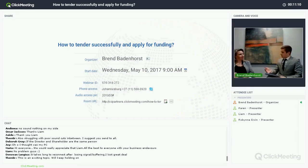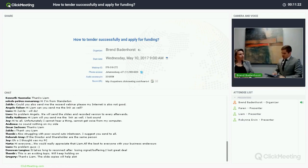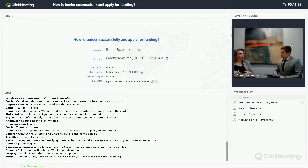So far we've dealt with a lot of necessities when it comes to tendering. SARS as well is very important for tender purposes and funding purposes. So basically the question would be, when I register a company at CIPC, will I receive an income tax number at SARS as well? Okay, so what will happen is that through the registration of a company with CIPC, the whole process of allocating the tax number happens automatically. So once your company is registered, CIPC then communicates with SARS. You will then receive an automatic tax number.